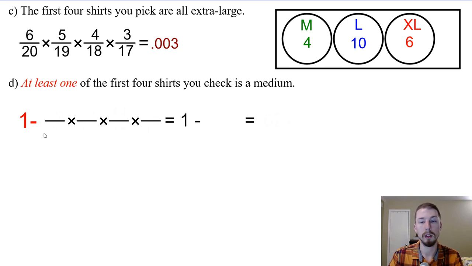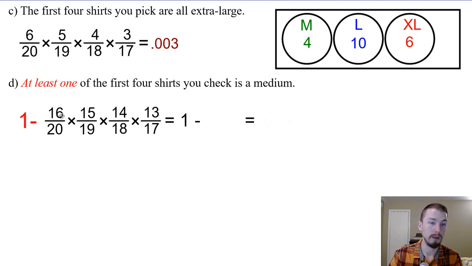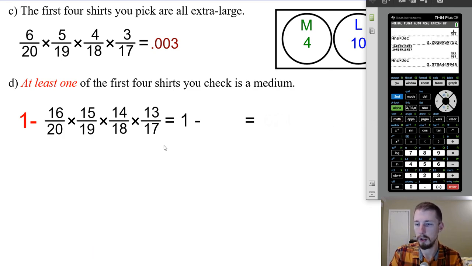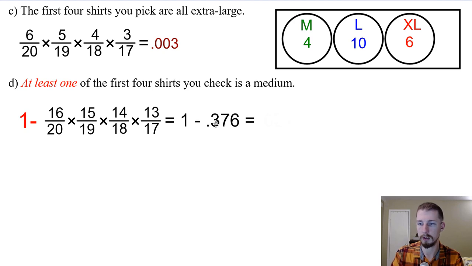We're going to find the probability that you don't find any mediums in the first 4, then subtract it from 1. That'll give us a likelihood that you get at least 1. So no mediums would be 16 out of 20, and we're going to do that for 4, so that'd be 15 out of 19, etc. Did we already do that one? That sounds familiar. But anyway, we can go up here and change those. So it would be 16 times 15 times 14 times 13. Okay, that's the same, so no big deal. And then math, convert to a decimal. All right, so remember that's what we're subtracting from 1.